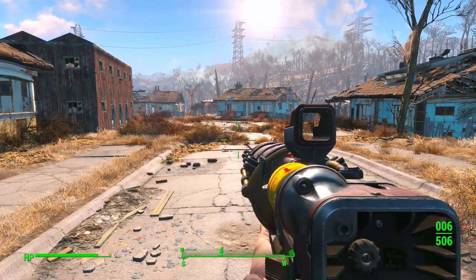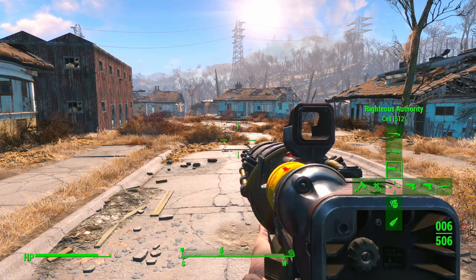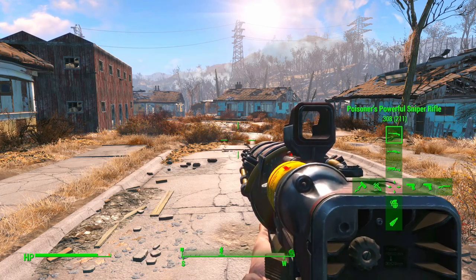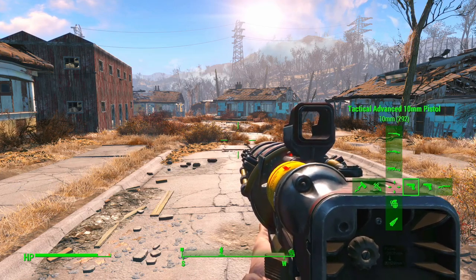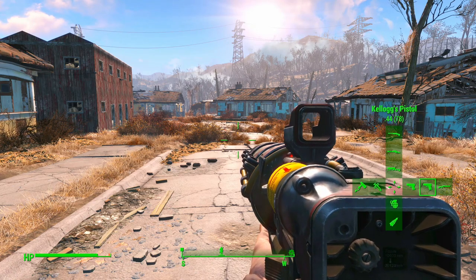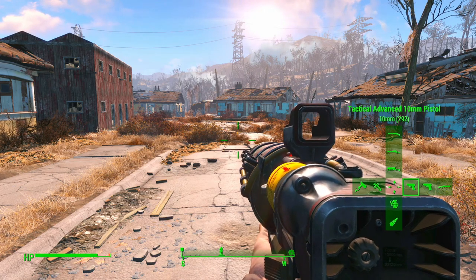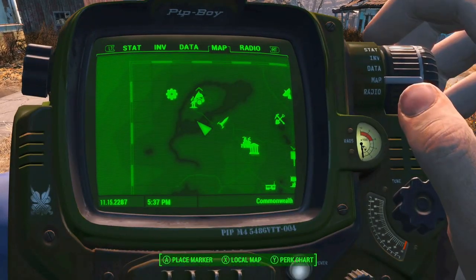Got 500 fusion cells. Let's see what our ammo's like. So we've got 512 energy cells for this and that. Got 211 sniper rifle bullets. 292 standard pistol bullets. 78 for Kellogg's pistol, which we'll keep for an emergency. 170 combat shotgun shells. Nice. Right, let us be on with it.